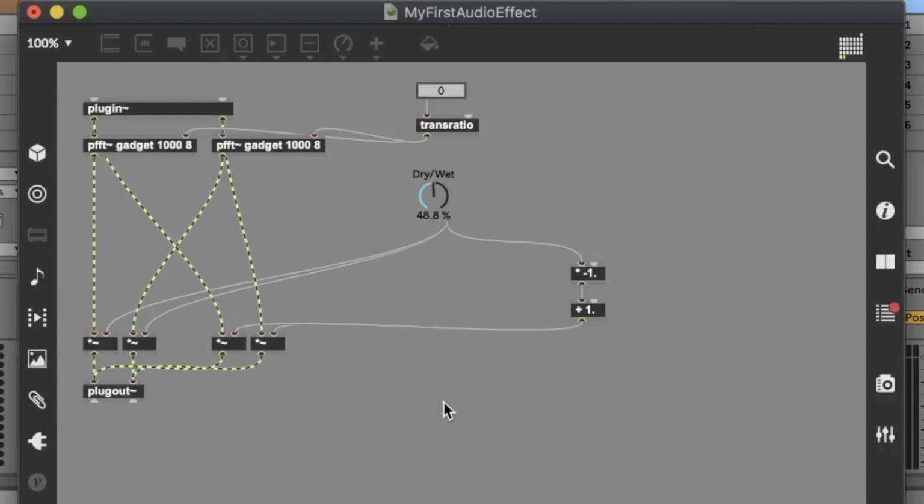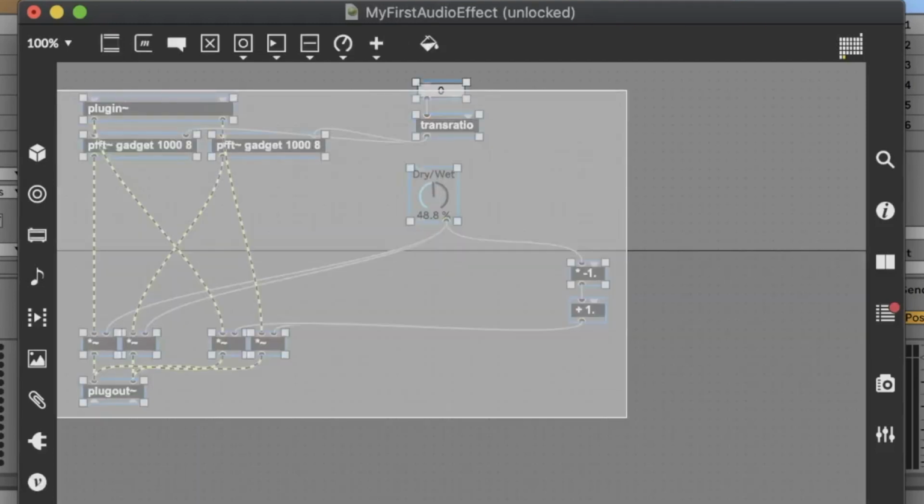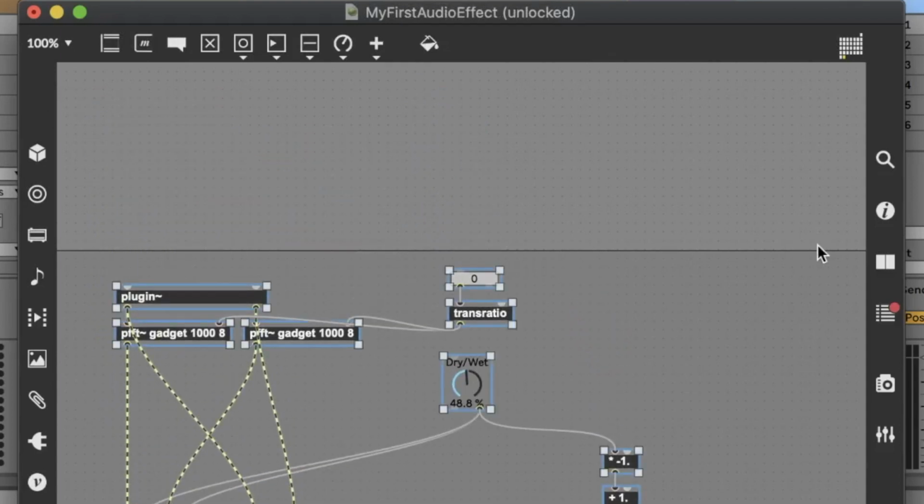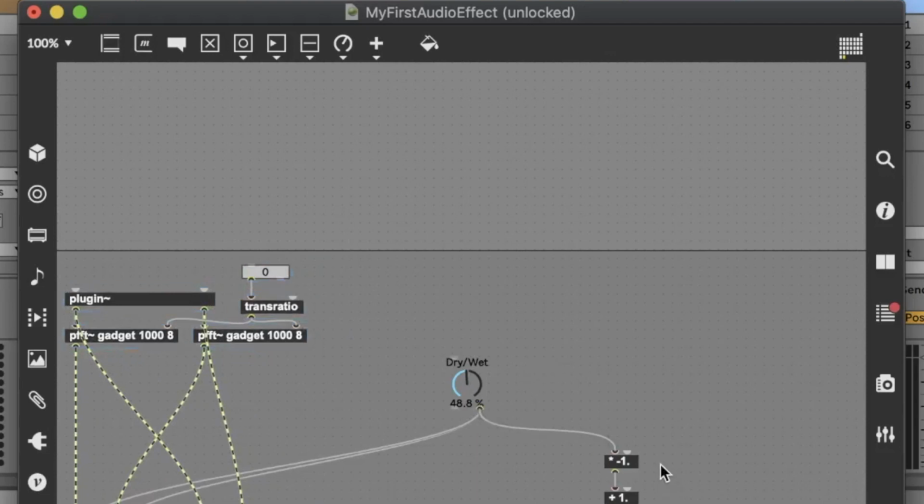Let's close the inspector. The next thing we want to do is take care that everything looks a little bit nicer. So let's take everything and move it under this line. Everything on top of this line is what the user sees. We take care that we don't go too much to the right side, otherwise our plugin is so big. So we move everything a little bit to the left. Let's move this here. Okay.